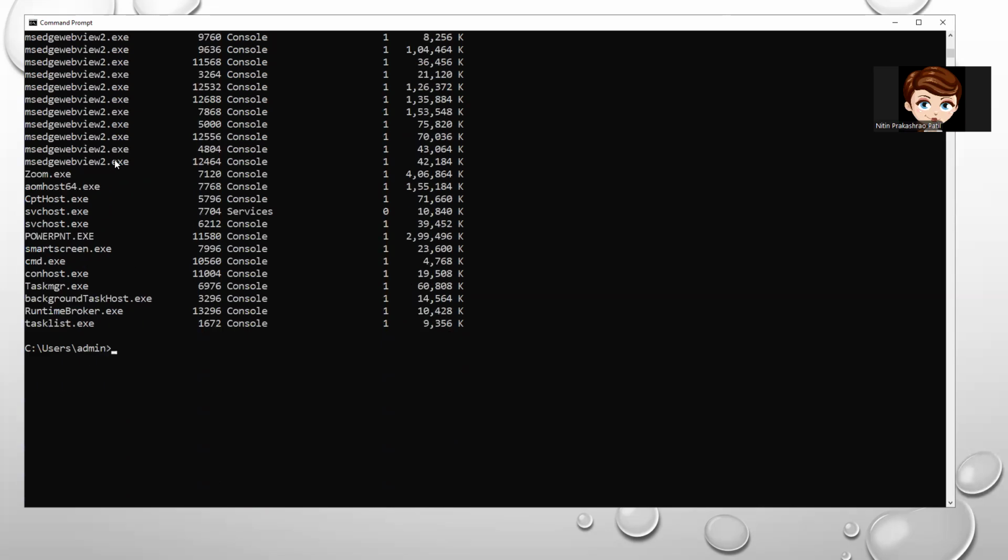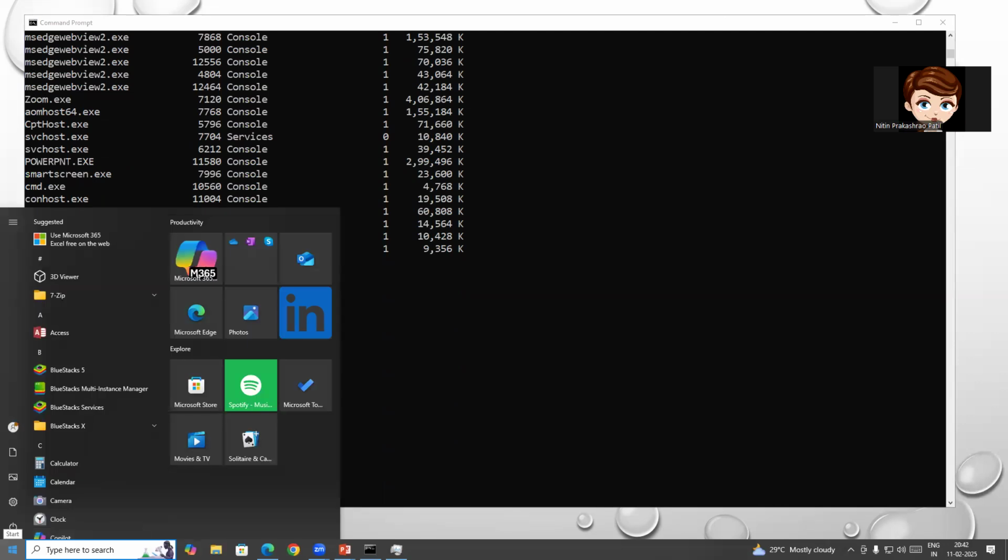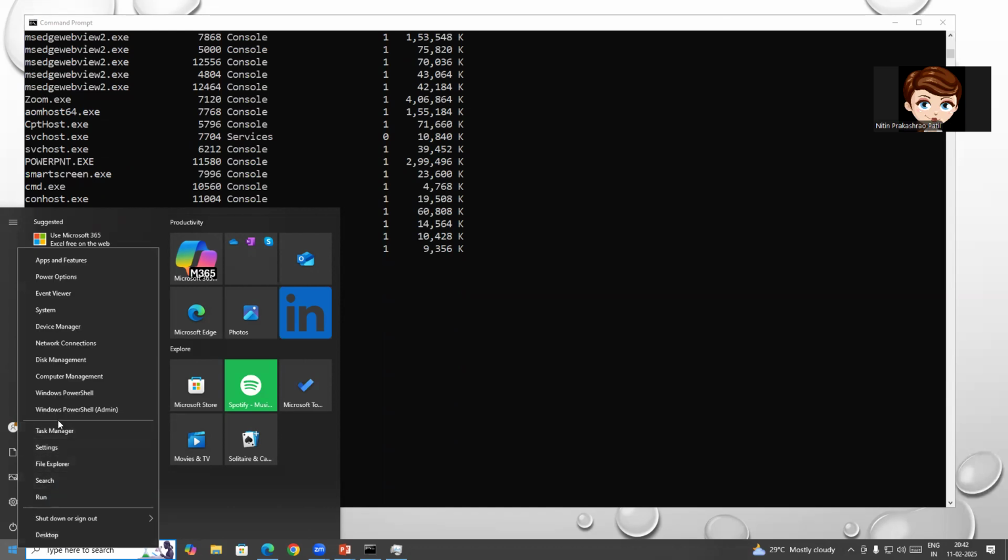Now there is another option to see these processes. What exactly you do is you press the start button, and then you right click on this start button. Generally we use left click, but right click here, and you will see an option called PowerShell. PowerShell provides more detailed insights into the process states, which we would be using. PowerShell would be one mechanism.